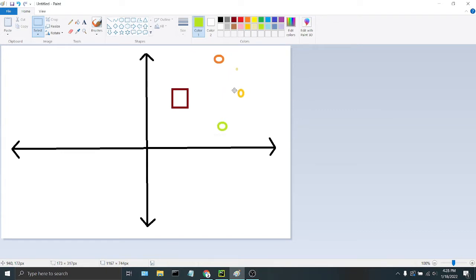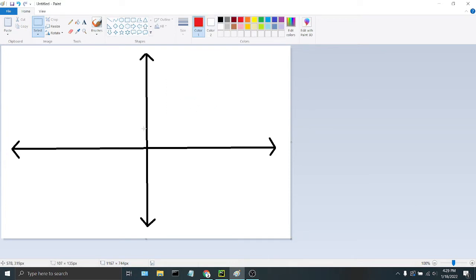We want the camera to force the player to stay in the middle of the screen the entire time, but everything else will move around the player to reflect his movement. So if the player moves up, all the orbs are going to move down. If the player moves to the left, all the orbs are going to move to the right, like this. But how do we actually achieve this? Well, this is where you get into more math stuff.